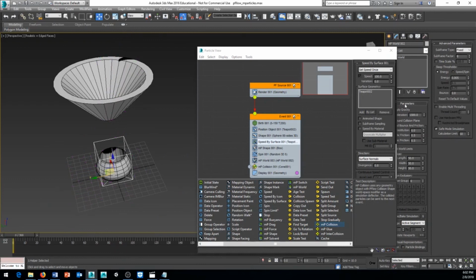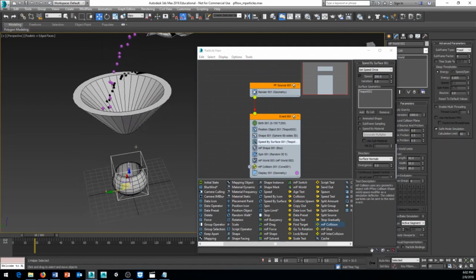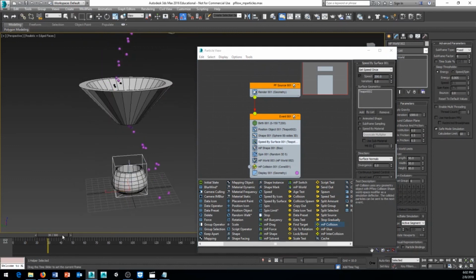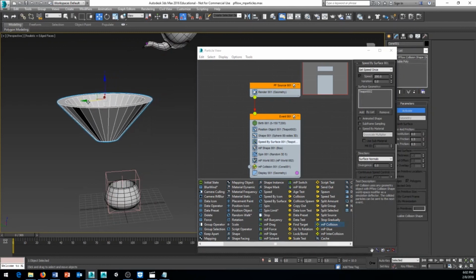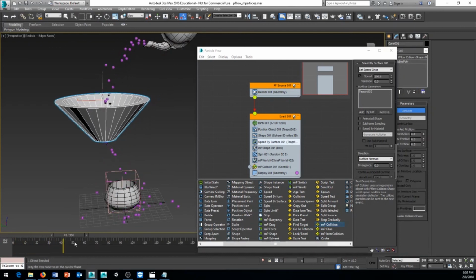That's not really following how we want. And all I'm doing is playing around with these parameters until I get something that is how I want it to be. Since this isn't really working, I'm just going to go ahead and move this over a little bit. There's a lot of parameters that we could play with, but we'll just see if we can get it a little bit better there.